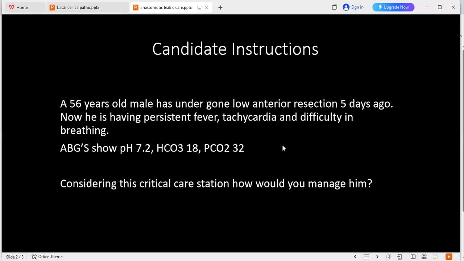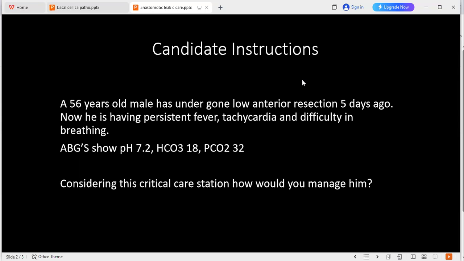Considering the patient has a fever and tachycardia, how would you assess the level of shock the patient is going through? We have to go through the quick SOFA score, the sequential organ failure assessment. We have to start with Sepsis-3. We score mental status, hypotension, and tachycardia, 1 point for each.